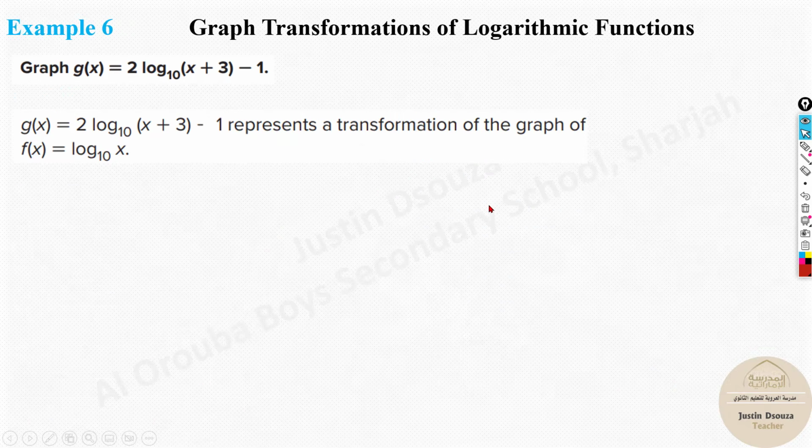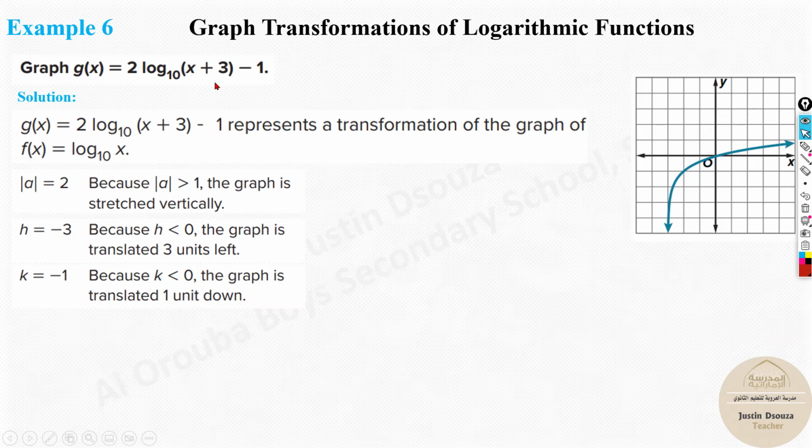So this is how we can graph. Various methods to graph, whichever is easy, you can easily follow it. Now here, transformation. What happened? Plus 3, that means it's moved to minus 3. This will be 1, 2, 3. It will be at 1, isn't it? 1, 0. It has moved by 3 units.